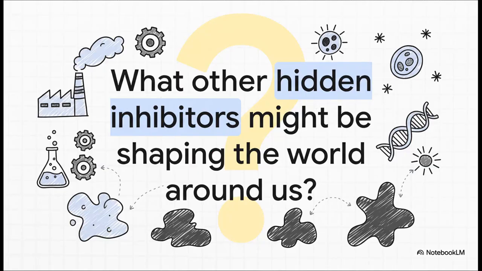It really makes you wonder, doesn't it? I mean, we see reactions happening everywhere, from massive industrial processes to the biology inside our own cells. What other invisible inhibitors are out there, quietly controlling the pace of the world, just waiting for us to discover them? Definitely something to think about.